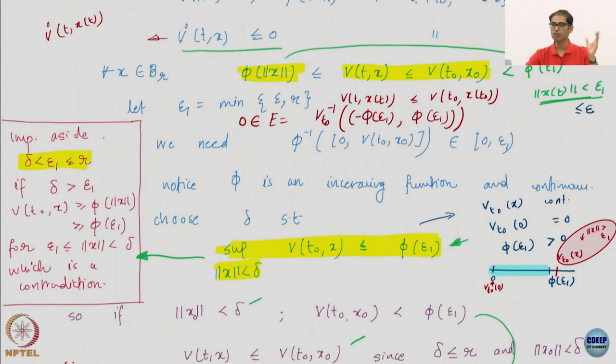I hope you get a feel for the power of the method: this theorem is very qualitative. It does not rely on what your system is or what your Lyapunov function is. It works irrespective of the function, you can get a stability result, and this is how the proof will go.